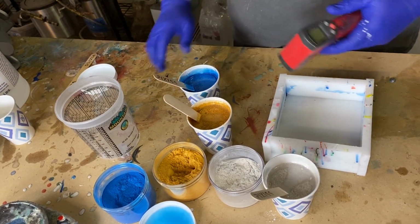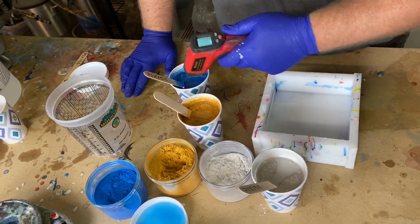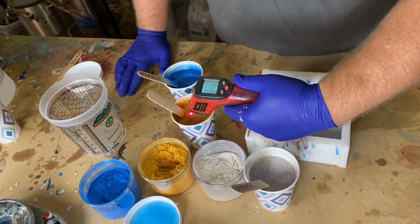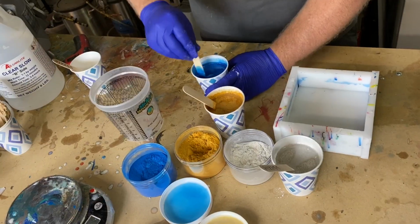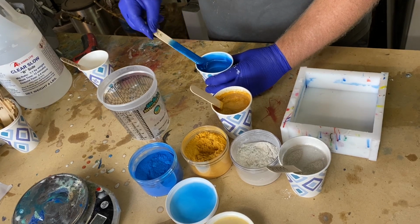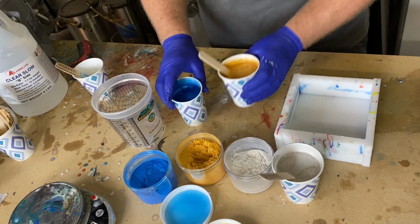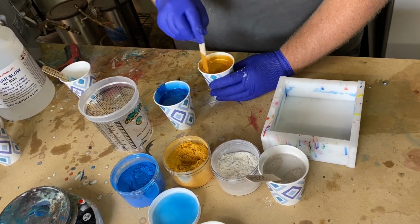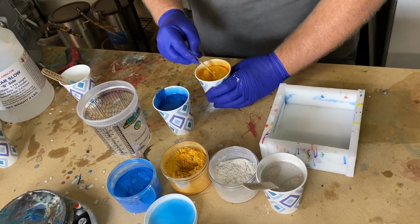Now, what I'm going to look for on the temp gun is 85 degrees, 85 plus. So we're already at 83, 81. Can you see that on there? I can see the white. 84. So we're really close. So I'm going to give these a final stir, and then clear my stick here. Make sure I don't have any clumps. Usually, if you have clumps in the resin from dumping all that mica in, they'll float up, so then you can stir them in.